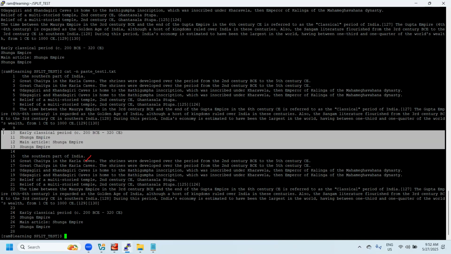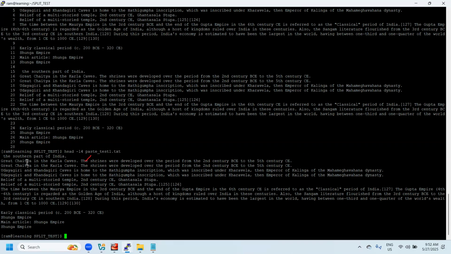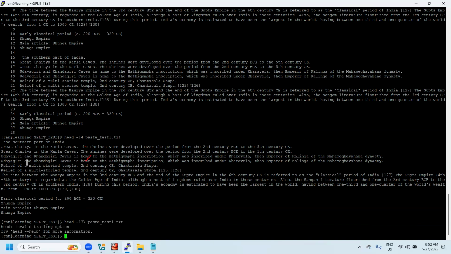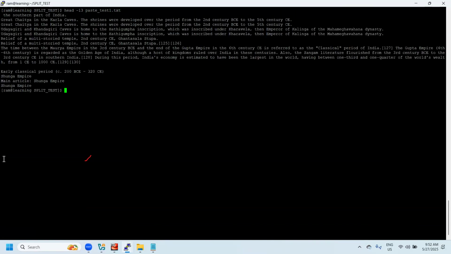In this case, what we can do is use head -14, paste.txt. Now how many lines do you want to display? If you go with head -13, the first 13 lines will be displayed.